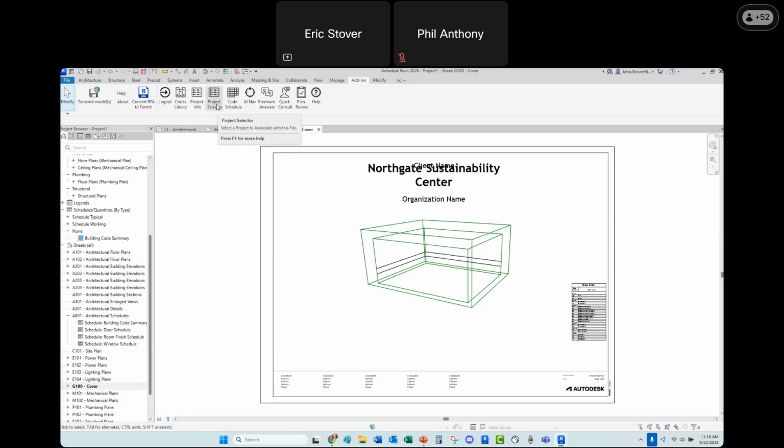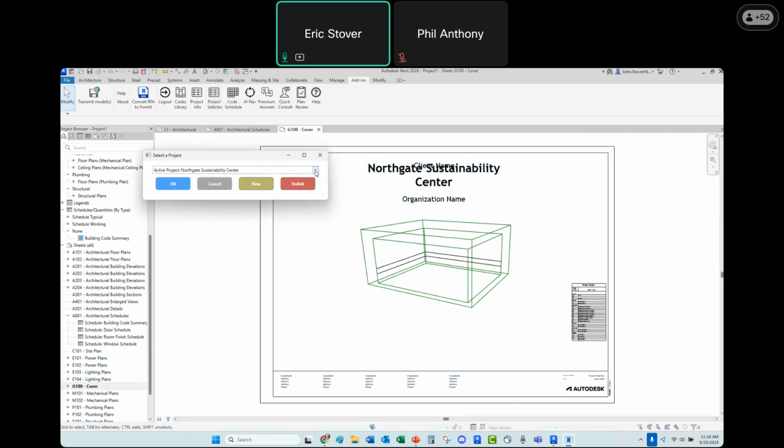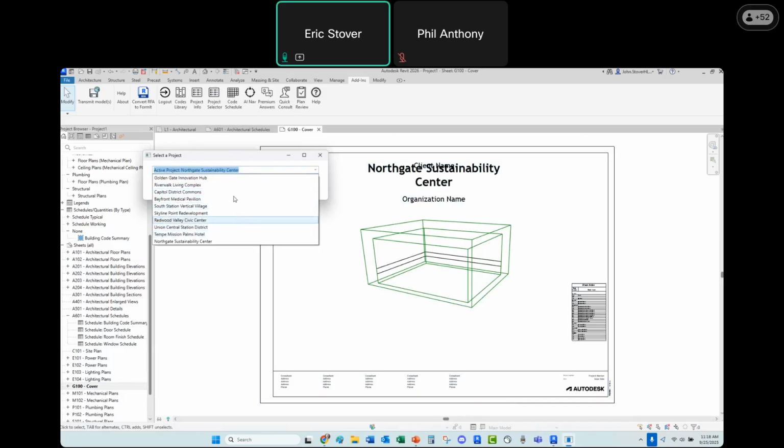So let's say that you're not starting a brand new project from scratch, that you're working on projects today, and you've just downloaded our app and installed it. We do have this thing called a project selector. What this enables you to do is take the working file you've got and attach it to any particular project that you've set up in our system. So there's always a way, once the work is in progress, to go and assign it to something.